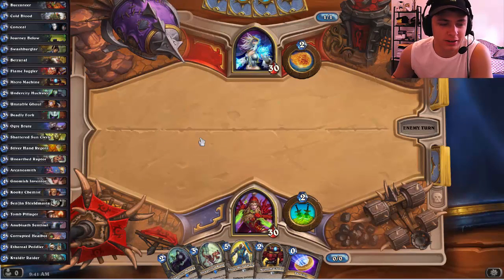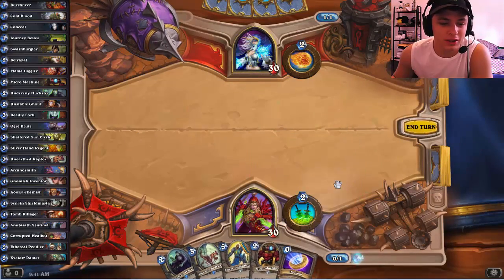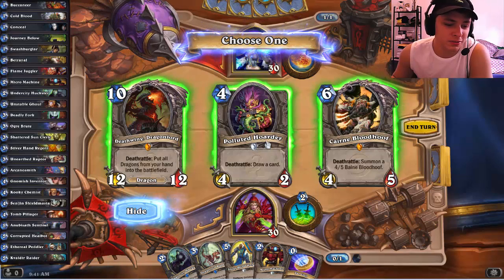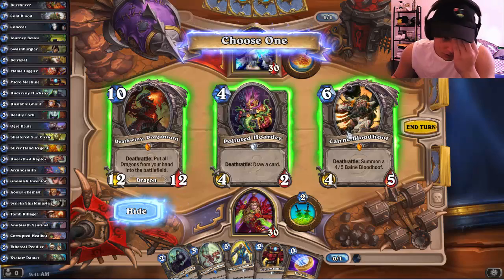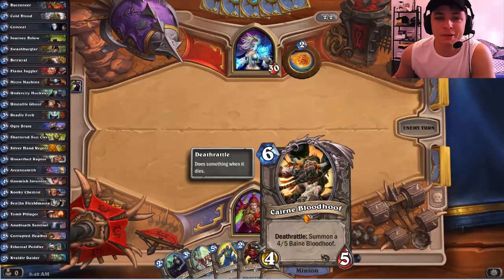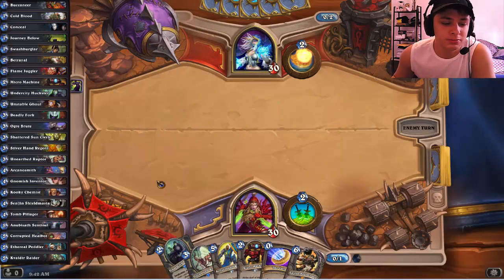So he has an opening hand card, but he's not going to play it. See, now we don't even have to coin because we have a one drop. So we're missing a four drop, so maybe Polluted Hoarder is best. But Karen is really strong, so I'm going to get Karen, actually. Because Karen pretty much dies and summons another copy of itself. It just doesn't get that death rattle effect again. Instead of being Karen Bloodhoof, it's a Blaine Bloodhoof.